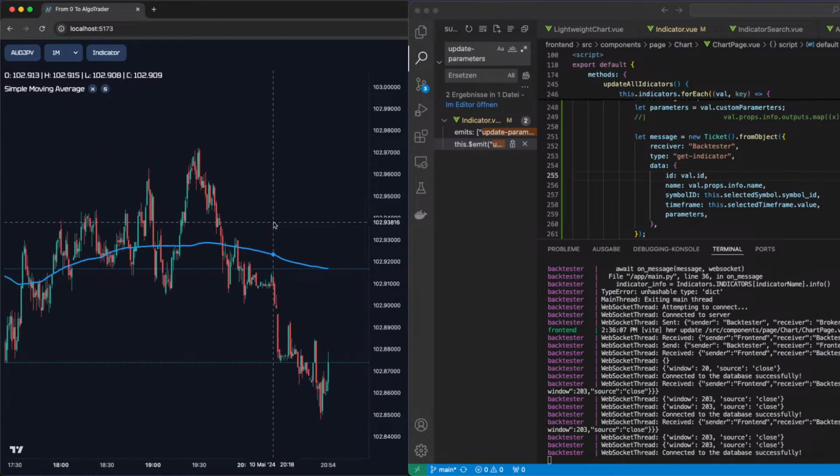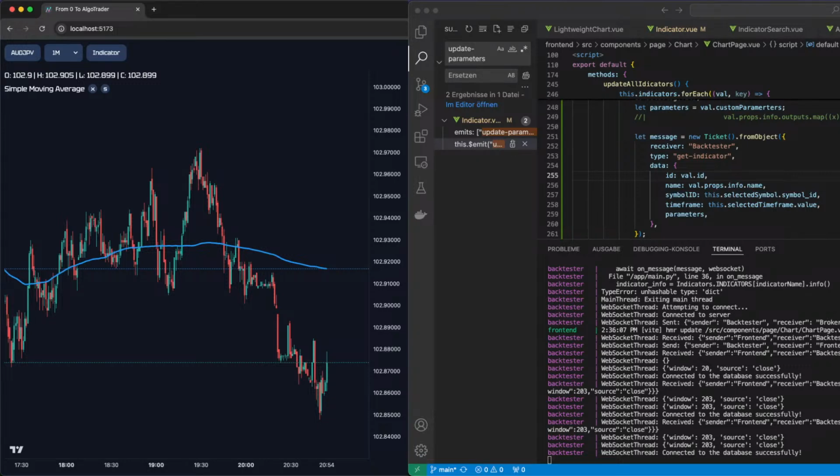I don't really like the code how I am currently doing this.